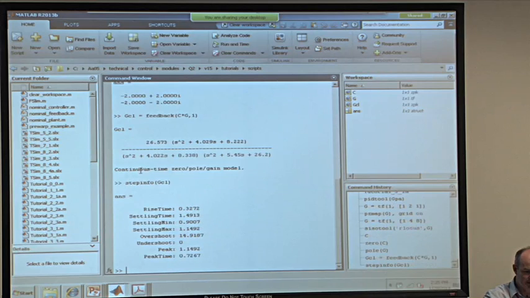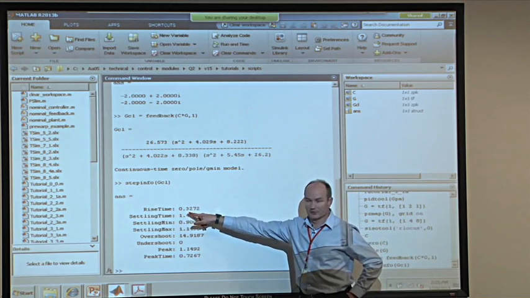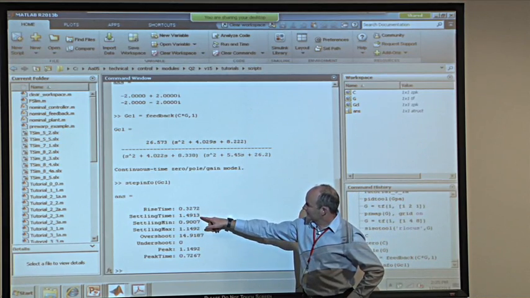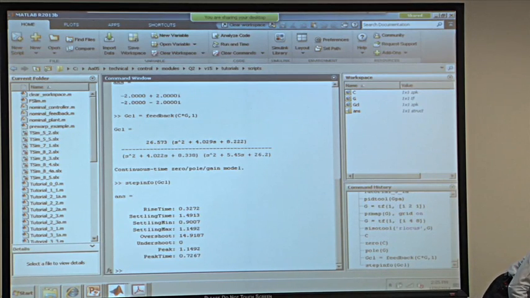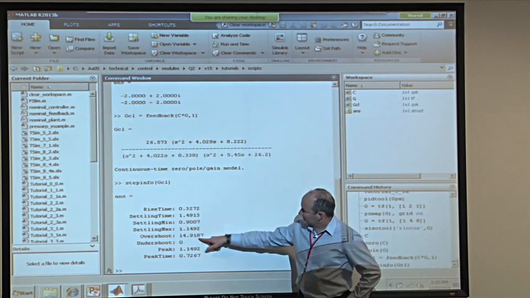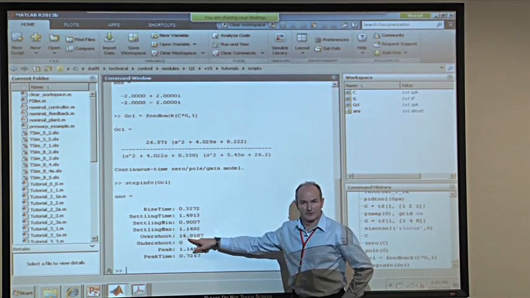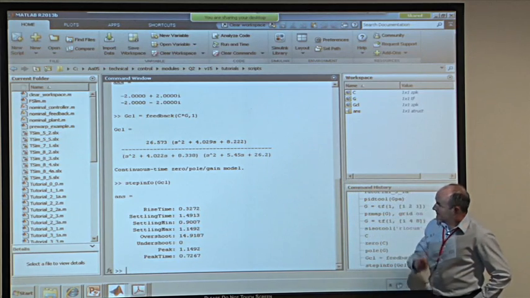And it'll just give you a nice text-based summary of the step information. We were aiming for a rise time of 0.5 seconds. Well, it's 0.32. That looks pretty good. Settling time. Did we say settling time? I think we did. No, we didn't. We said steady state error, but I know that's good. And we said overshoot is 20%. Well, it's just under 15%. So you can get some numbers directly from MATLAB based on the step response.